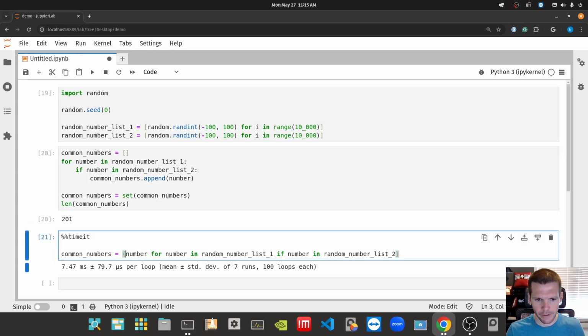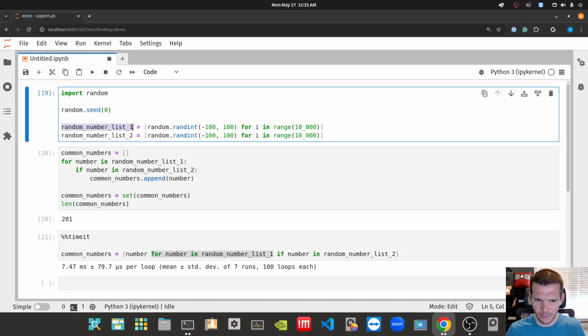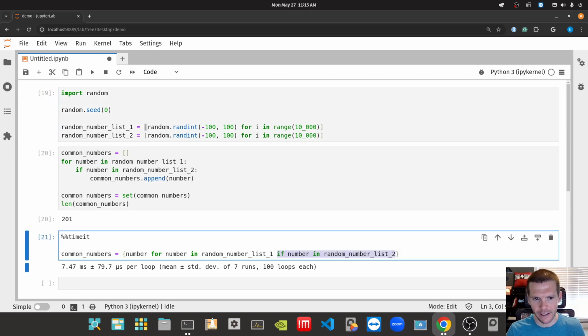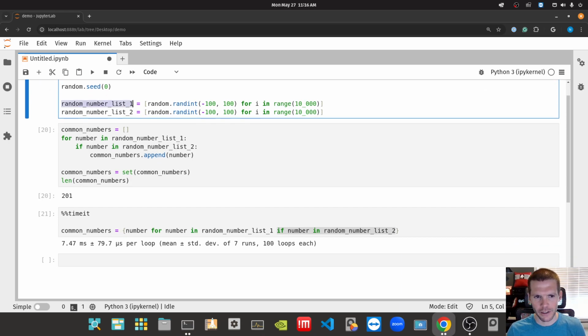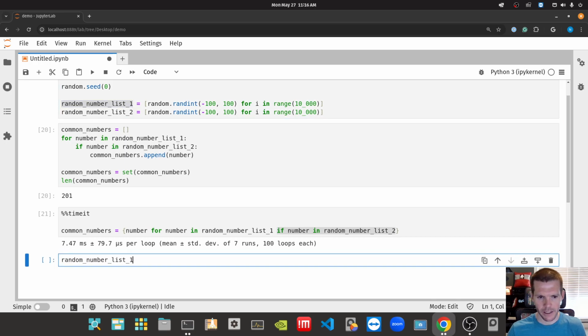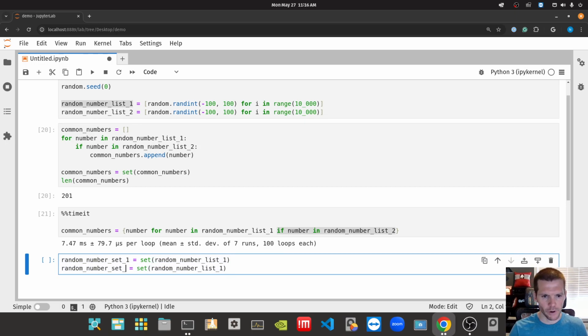And you can already see that we've gone to a set comprehension, but we're still operating on these lists. So if we think about for number in random list 1, that is a list. And then we're checking if number in, well, that's still a list. So we're checking is something in a list. What we could do is, if we've got our random number list, we could just make it a set. So I'm going to say this is going to be my random number set 1. And I'm just going to wrap our list in a set and do a conversion. So we're going to have our set 1 and set 2.